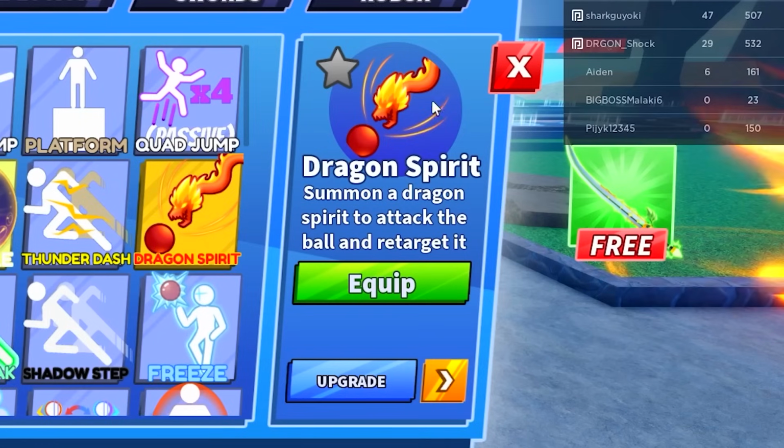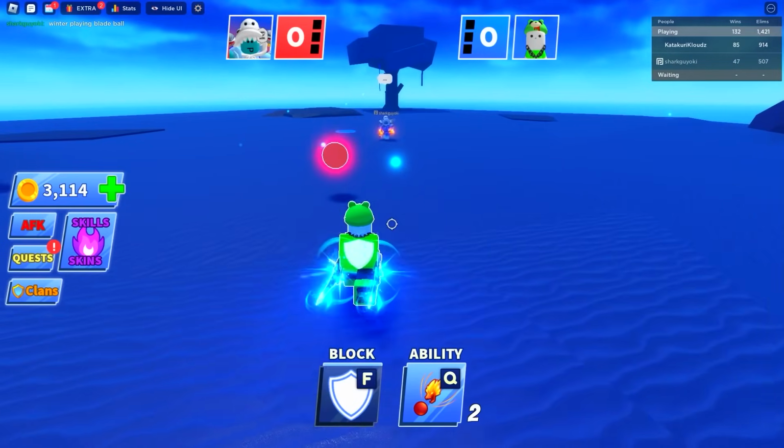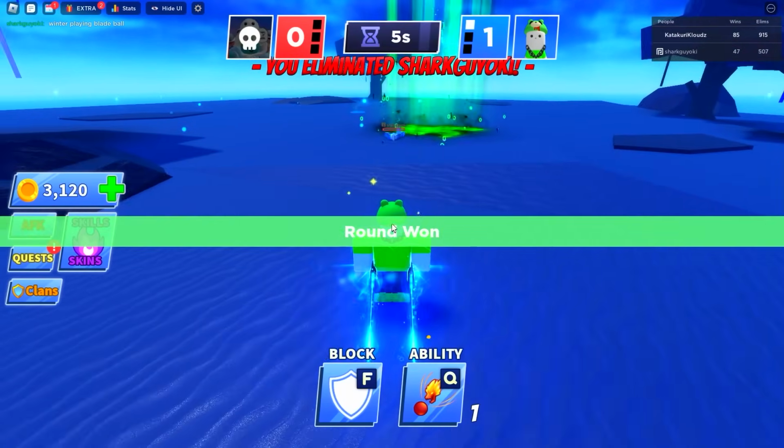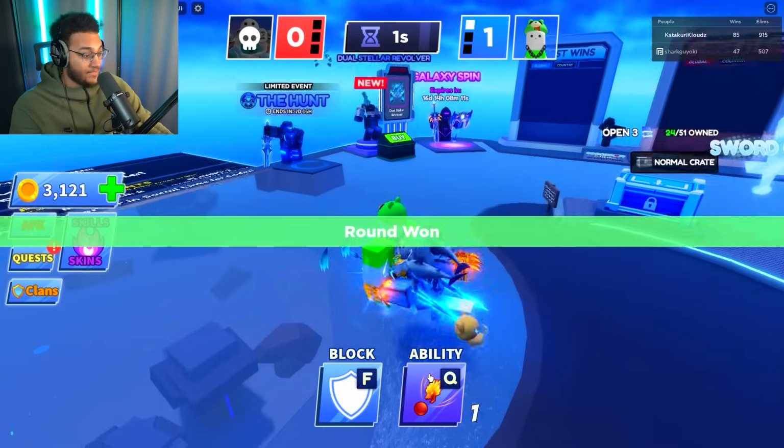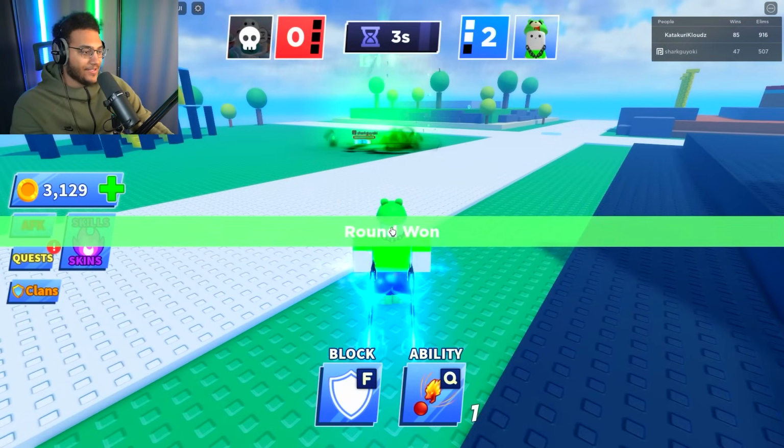Easy. Next upgrade, Dragon Spirit. Summon a Dragon Spirit to attack the ball and retarget it. Okay. All right. Let's see what this does. Let me throw the spirit at him. So that counts as a hit, basically, huh? That's actually kind of OP. I ain't gonna lie. Look at this. Smack it to him. Okay, well, that wasn't the ability.